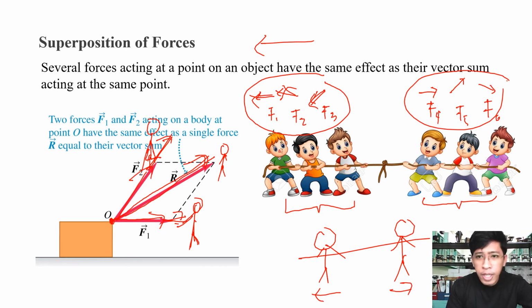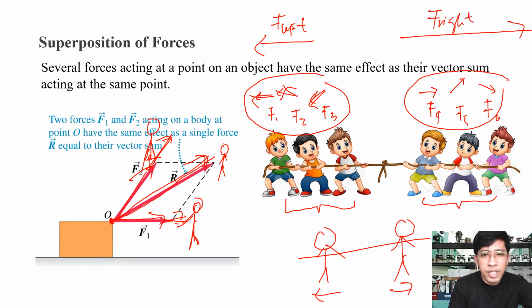And you know that the team that will win in the tug of war is the one which applied the larger force. Let's say this is the force to the left, and the force to the right is this big here, okay? If we sum these two, this is a negative force, and this is a positive force, but your force to the right is greater than your force to the left. So you know here that the team on the right wins the tug of war.